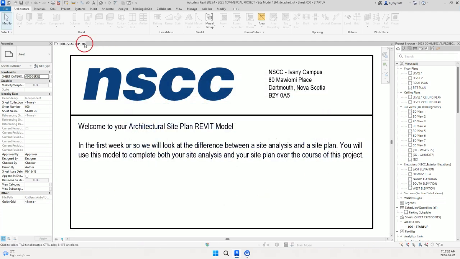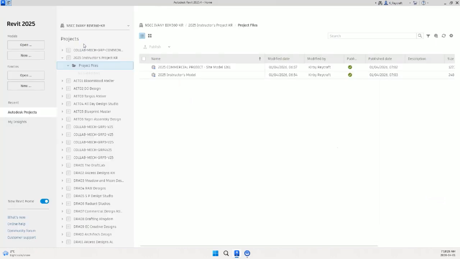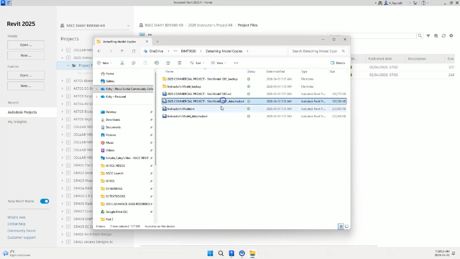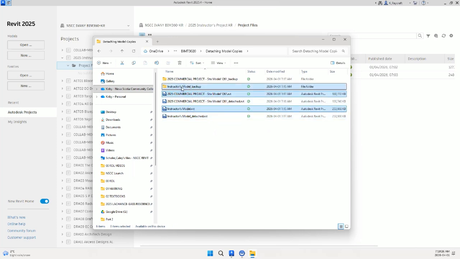I'm now going to close this folder. So let's take a look at the folder itself. In this folder, you're going to see our two detached copies right here. All the other files are just extra. They are still copies of the shared versions of each of these models. So what I'll typically do is select each model file and the subfolders that were generated when we downloaded the file or did a save as from the Autodesk Projects online folder.